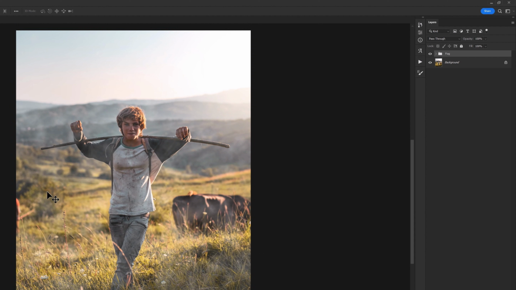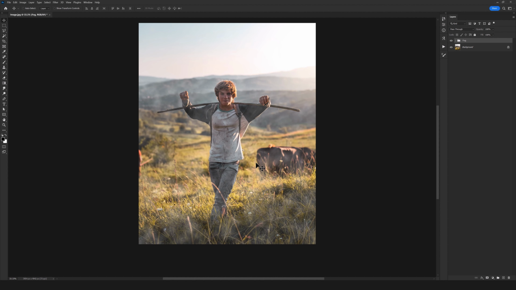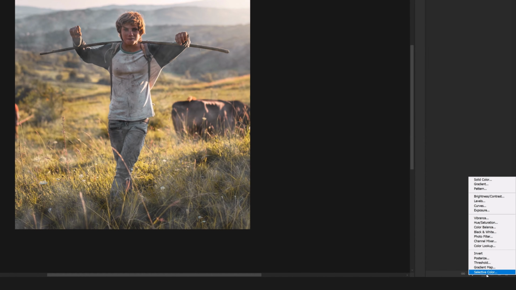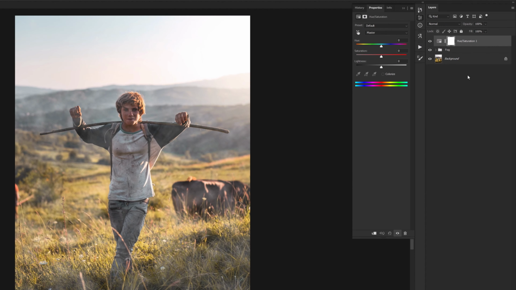Depending on the photo you have, some colors in the photos are not for winter. For instance, in this image, we have a lot of yellow, which in wintry photos, we don't have too much yellow and warm colors because the light is more in wintry photos. The contrast is less. The colors are faded and pale. So we need to play around with the layer adjustments and give a cool and cold vibe to our image and get rid of the warmth. So we come here, we select hue saturation from this layer right here.